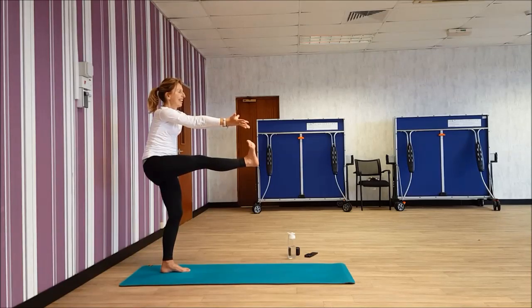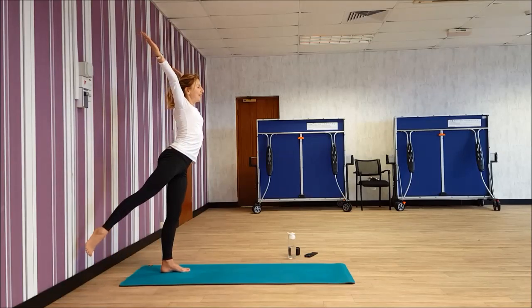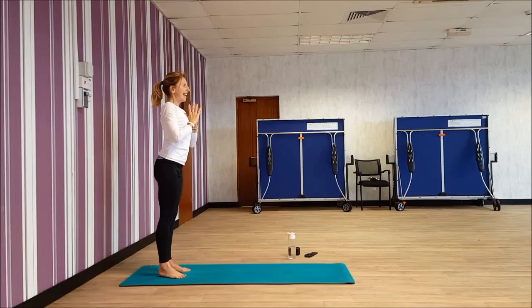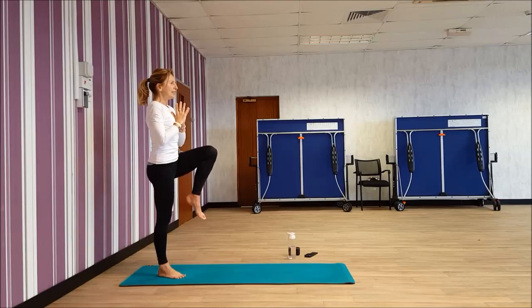Take a big breath in, and as you breathe out, stretch all the way round. Brilliant. Pushing your chest forwards. Tightening down the back of your leg. Then bring your hands to your chest and drop your right foot down. Well done. Relax your shoulders, put the weight onto your right foot and lift your left knee.